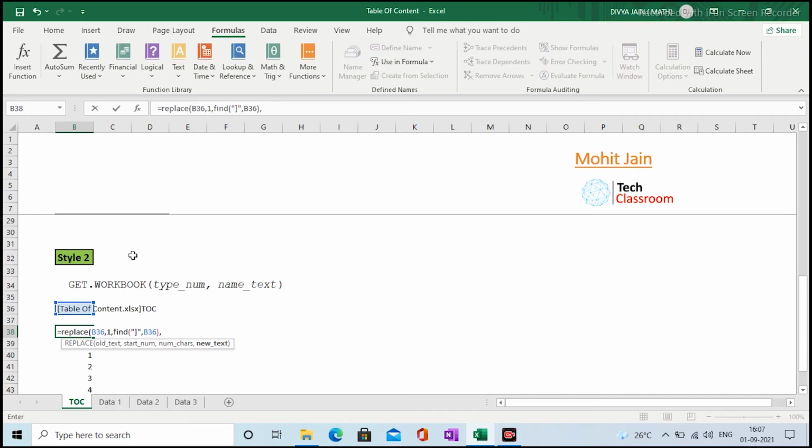I want to remove this text, so I don't want anything in place of it. For none, we use double quotes without any space or value. Excel will automatically treat it as null. So we enter it, and it comes out as TOC. This shows how we use the REPLACE function to get rid of the file name, in my case the Table of Content.xls, from my output.